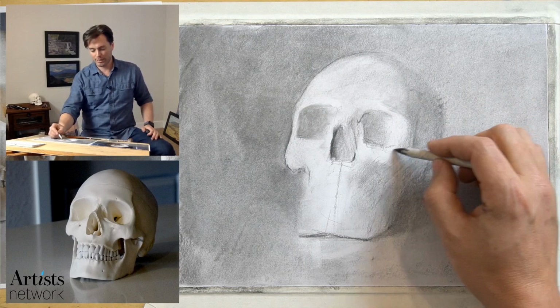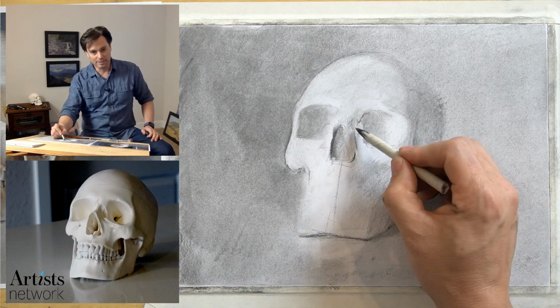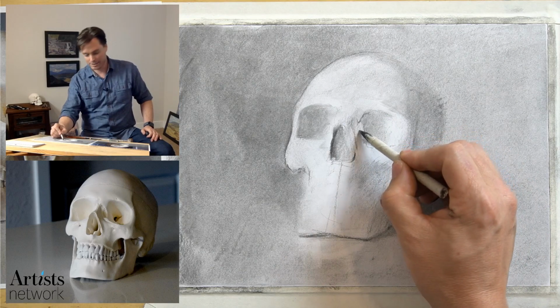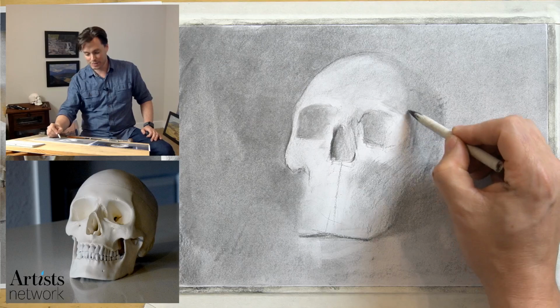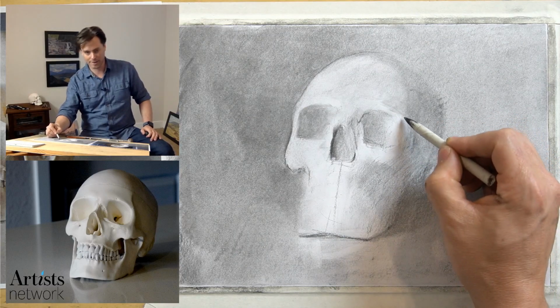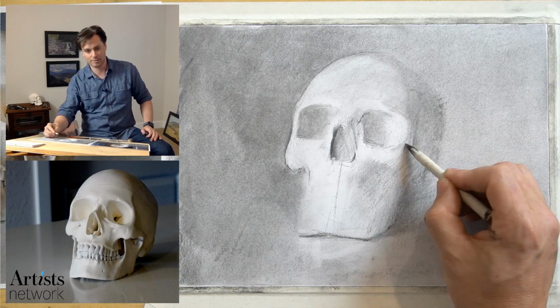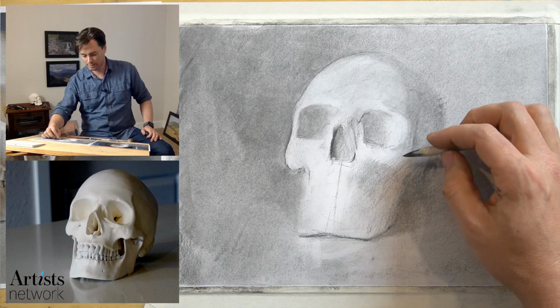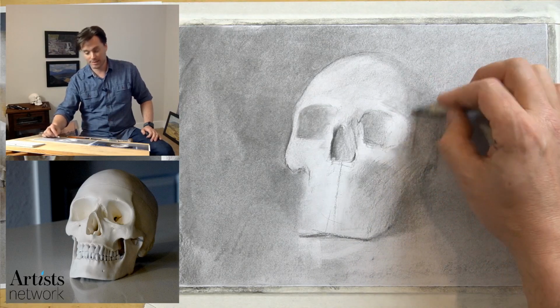And I love the play of light in this eye socket here, where there's a thin sliver of light, into shadow, into light, a highlight here, then back into shadow, and then along this ridge in the eye socket, we go from shadow into light. It's just this beautiful transition between light and shadow. It's one of the things I like to think about when I'm setting up a still life.